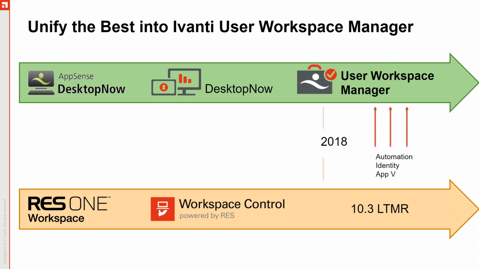There is a custom way, a scripted way, in which you can get some of that functionality working today within Workspace Control.